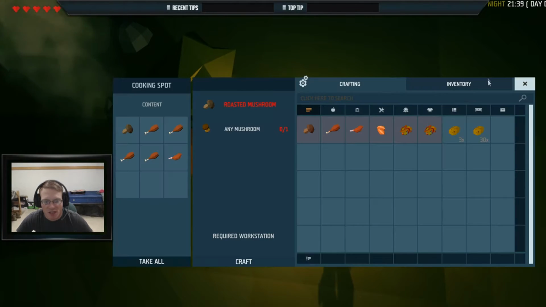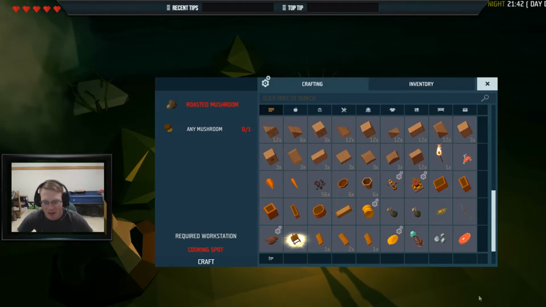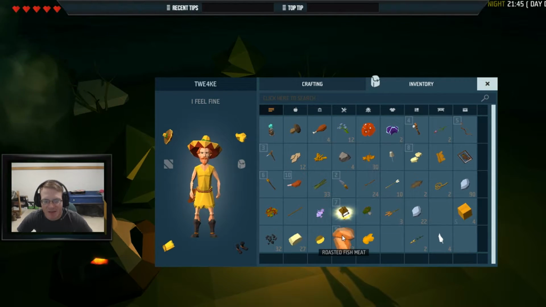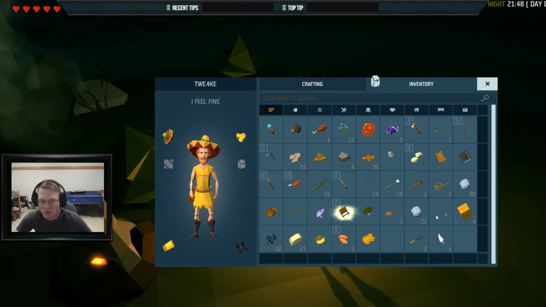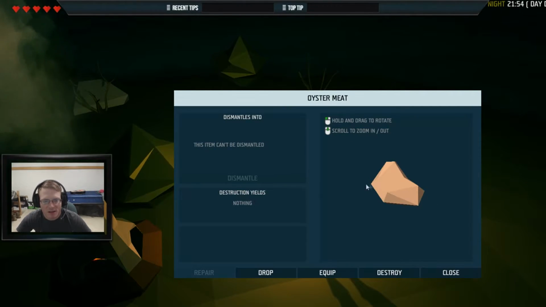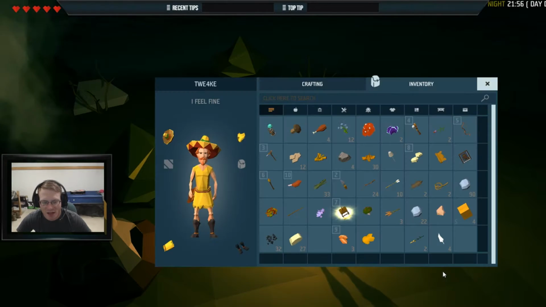Now, that being said, I've got some meat in my campfire. I will take all of this meat. Look at all this glorious meat. I have roasted rabbit, regular roasted meat, some roasted mushrooms, and I've still got my roasted fish meat from earlier that I will use. And oyster, I believe I have some oyster meat here somewhere. I saw it a minute ago. Or maybe I didn't. Maybe I just see I can craft it out of the oyster. So now I have oyster meat in my inventory as well, and it's pretty good. Right? It doesn't really do anything. You can inspect the items. Zoom in on it. Kind of neat.